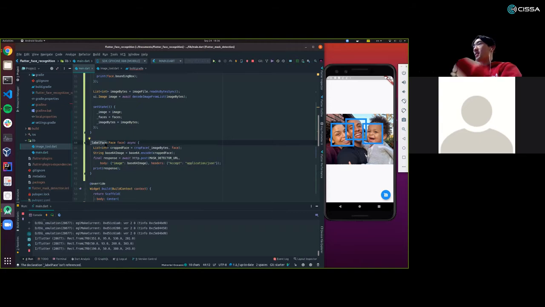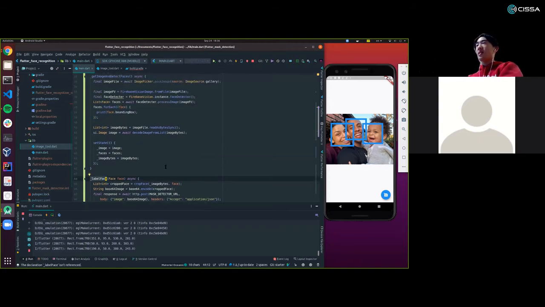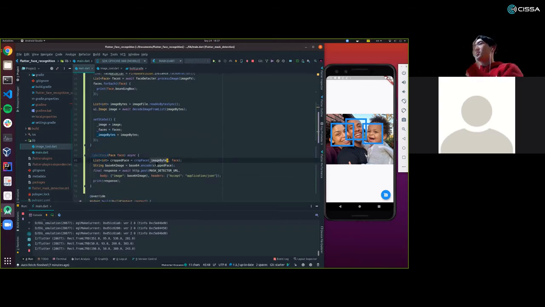We also need to call this label face function. Remember that we have to wait for the image bytes to be stored, because we'll be using this image bytes attribute. We have to wait until that attribute is actually initialized.